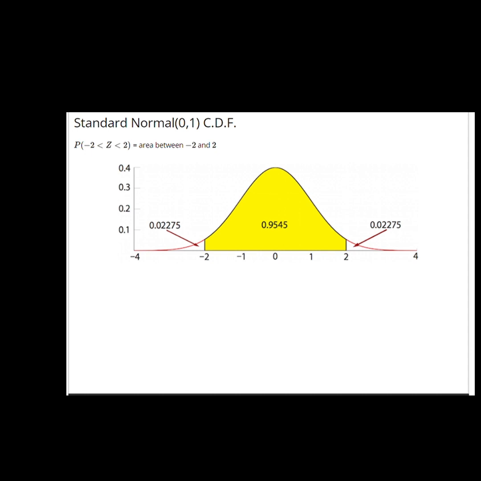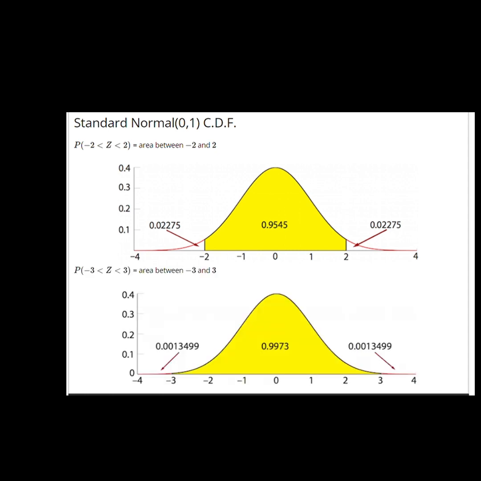As a rule of thumb, you can say about 95% of the area under a normal curve is within 2 times sigma of its mean, mu equals 0. And you'll notice in the lower figure, if we calculate the area between -3 and +3, that area is very close to 1, something like 99.7%. So although theoretically a normal random variable can take values at -4 or +4 or above 5 or below -5, the probability of these values is extremely small. For practical purposes, this is impossible.